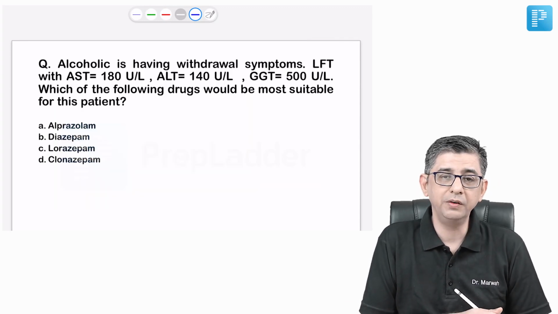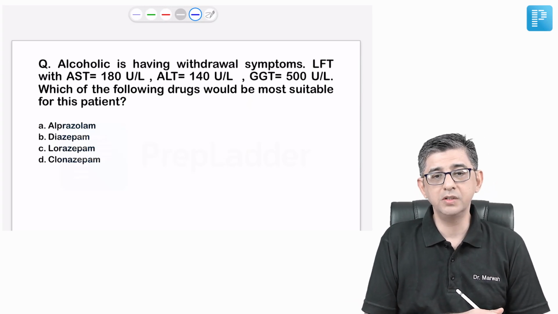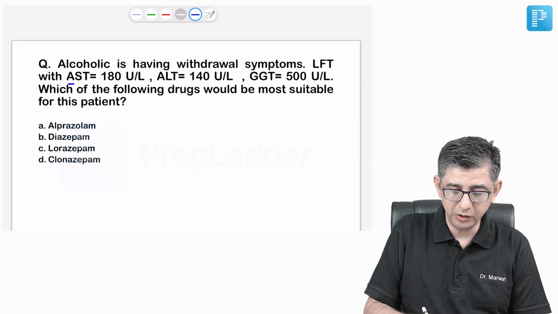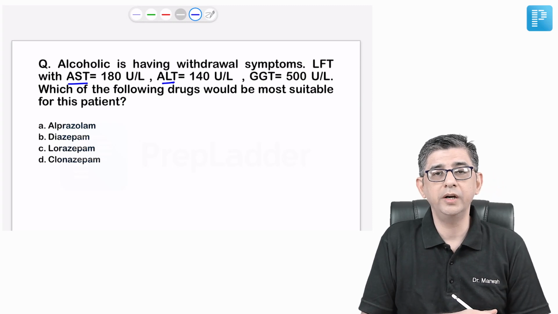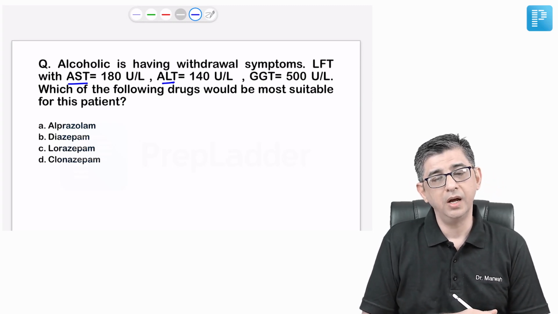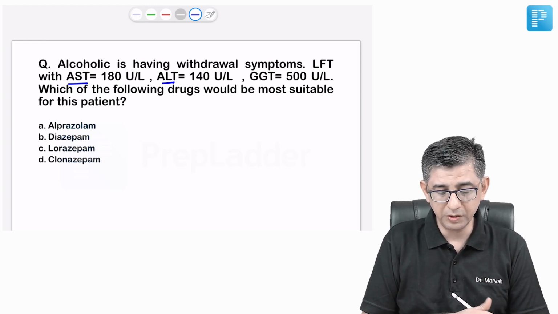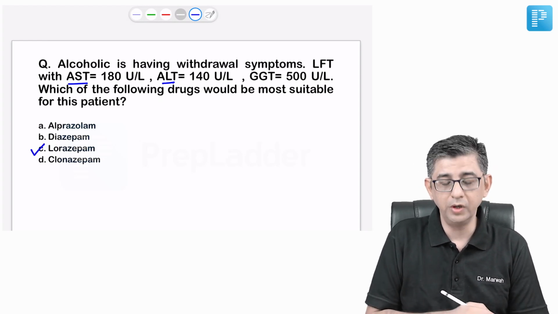Moving to the subsequent question, he said this alcoholic is having withdrawal symptoms. The LFT of the patient was showing derangements with respect to liver enzymes, and anybody who's having damage to the liver, I would like to give a drug which would be having the shortest duration of action, and out of the 4 which are mentioned here, lorazepam would do the trick.